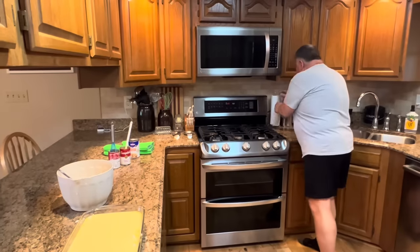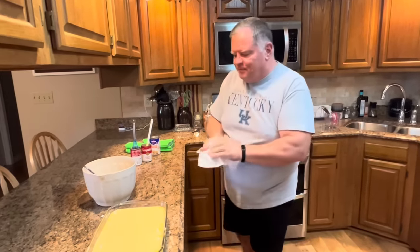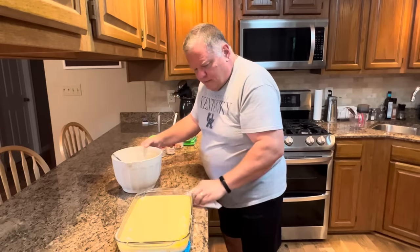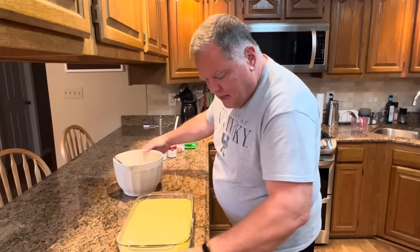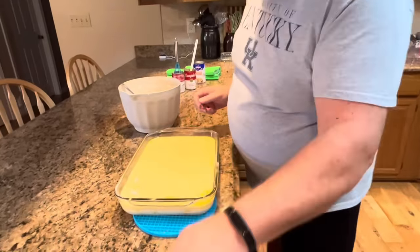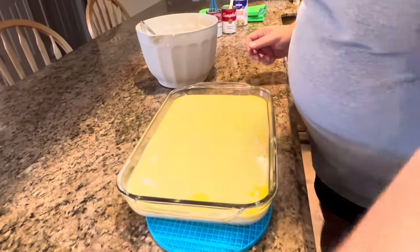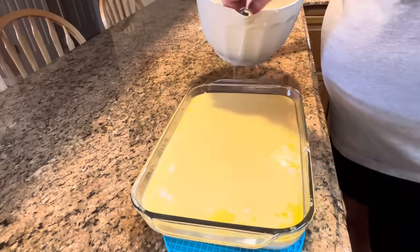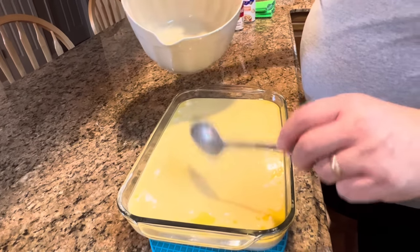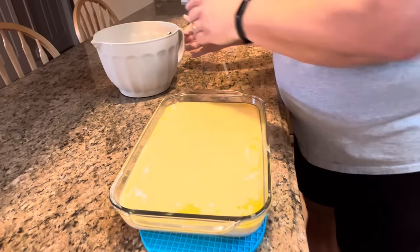Okay, let me grab a paper towel. Now, I did not use all of that soup mix. I guess I could put it all in there and see what happens. I have done it before and it has run over. So I think I'm just going to leave a little bit of this in here, because I don't want it to run over today.